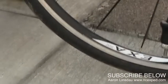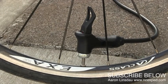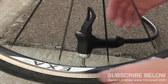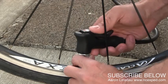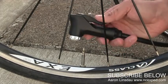And this is why the Switch Hitter 2 head actually works quite well, because when you push the lock down, it almost forces the head off this Presta valve, and then it's much, much easier to release. Okay, so we're going to do this. So just listen. And that's it.